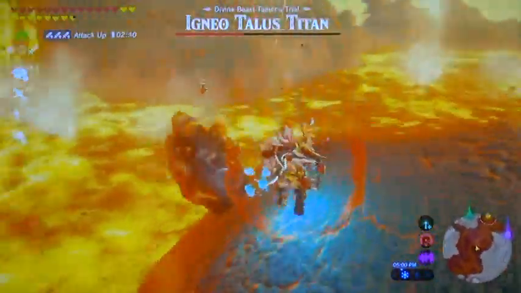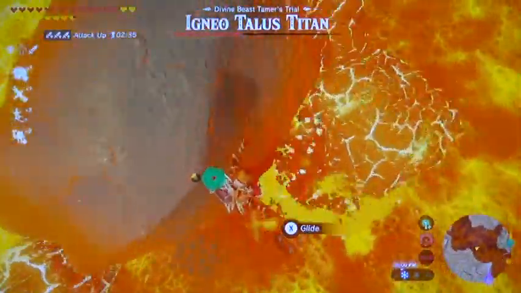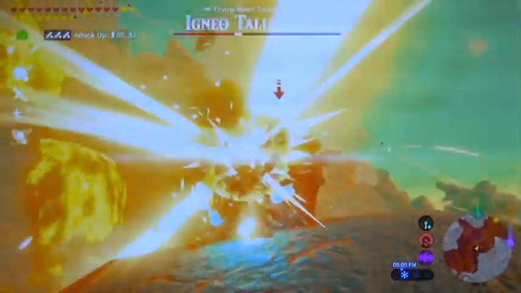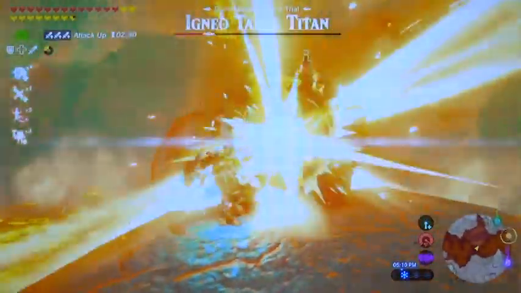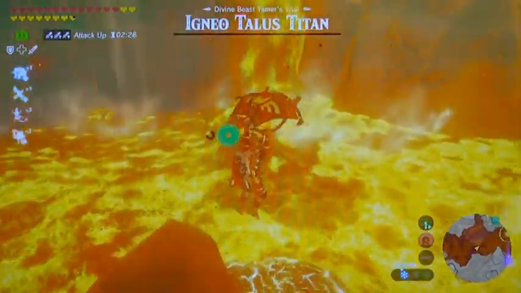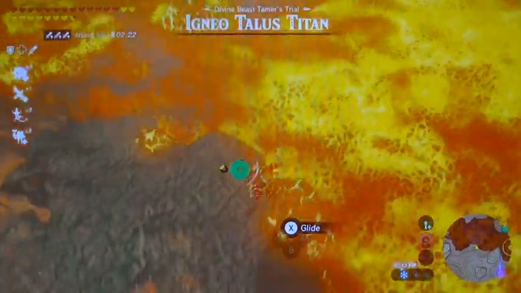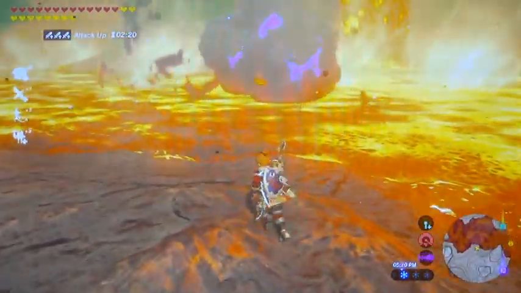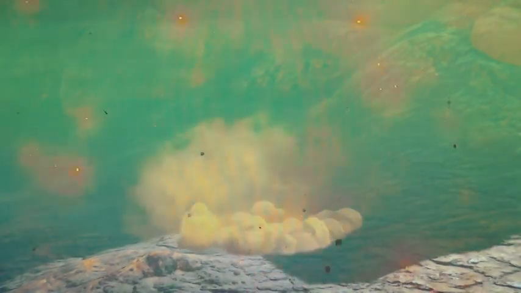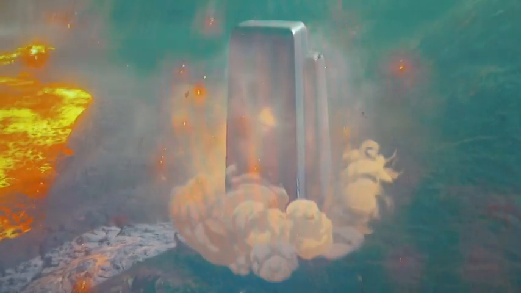So he's really not that hard. Come on, Link. What are you doing, dude? You just gotta really keep that footing on there good. Alright, so as soon as you get him dead, go ahead and get that updraft and get to safety. So like I said, it's really not hard, it's just more fancy footwork than anything. So once he's dead, shrine shall appear.